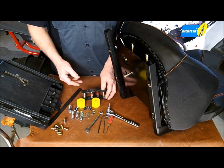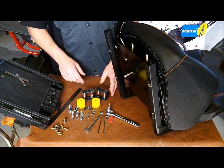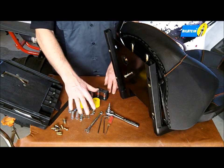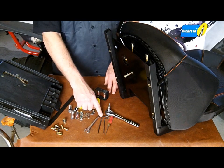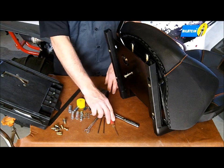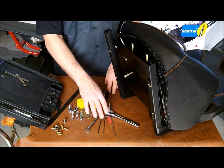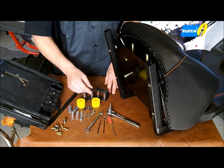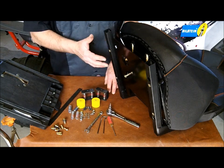Of course, you're going to get everything you need in the kit to install the brackets, and you'll only need just a few simple tools: a 7/16 wrench, a 5/32 and an 1/8 inch Allen wrench, a small flathead screwdriver to seat the springs on their perches, and a T27 Torx bit to disassemble the seat.